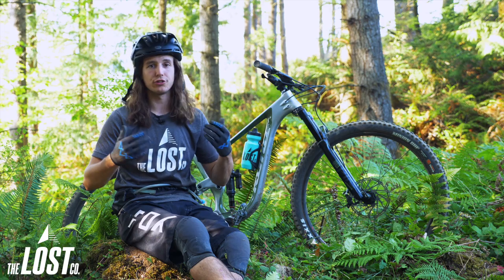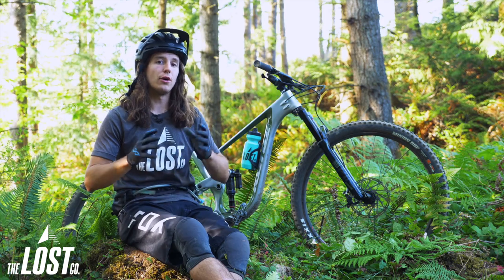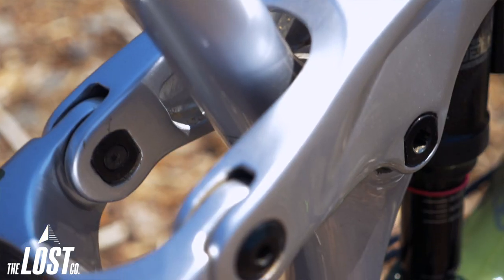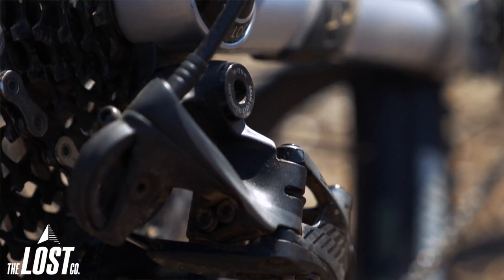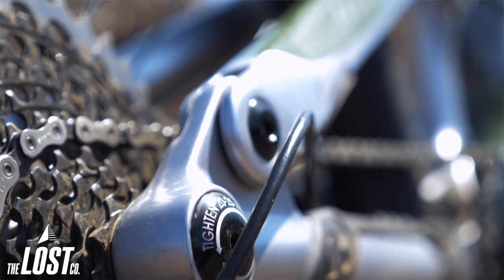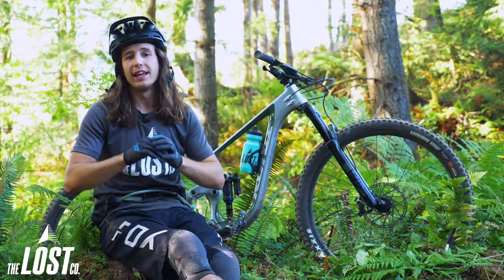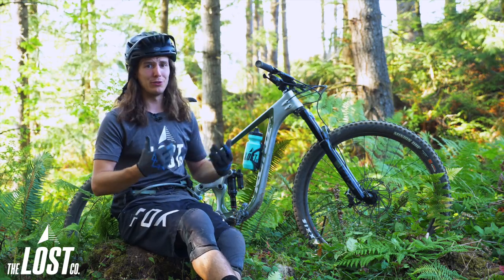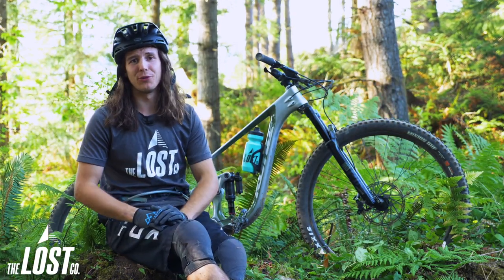That last 25 percent are going to be doing a little bit more bike park or super gnarly things. For all-mountain riding — up, down and all around — the 134 is going to be a way better bike. It's going to go downhill just as well and composed as a 153; granted it's going to have a little bit less travel, so if you're riding rougher trails you might get bounced around a bit. But if you're riding rolling terrain and more local trails without huge chunky rocks, this bike is going to do pretty much everything you ask of it. Overall the bike's super playful, super nimble, super poppy, and it's a really active suspension design. I'm actually really excited to build one of these things up for myself, put a coil shock on it and maybe a little bit more burly fork up front.